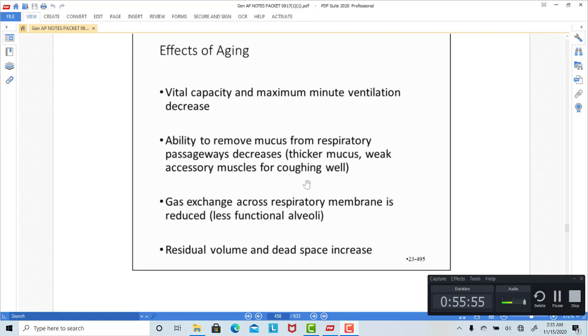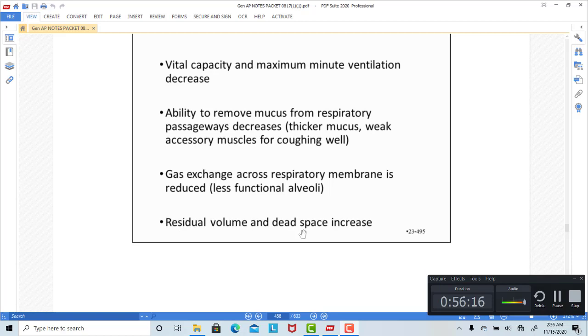And then gas exchange is not as efficient because we tend to lose alveoli as we age. Smokers especially have broken down alveoli, and they have large holes in the lungs where the alveoli have been destroyed by cigarette smoke. So we have these areas in the lungs where there is no gas exchange. That's the residual volume and dead space. And where there is no gas exchange, then we can't deliver oxygen to the tissues as efficiently, and people feel short of breath and tired with activity.